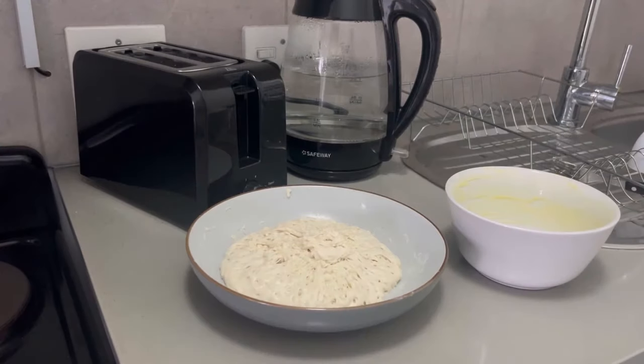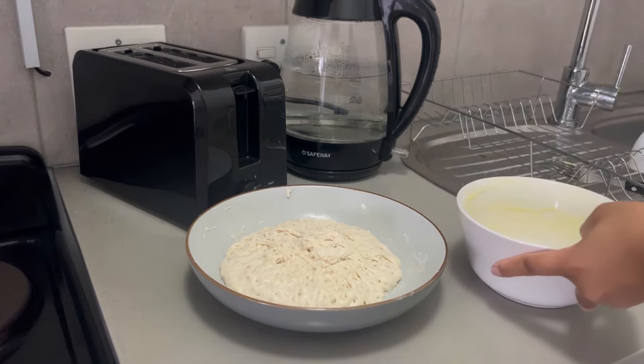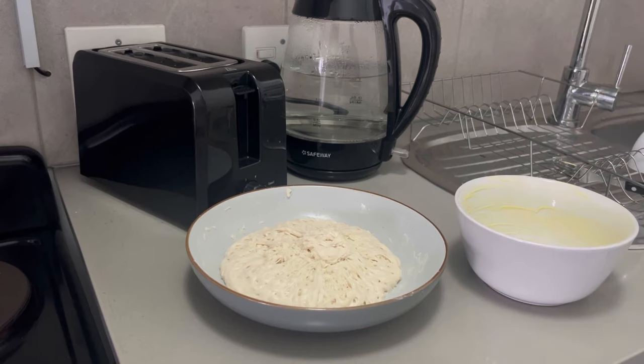All right, so our dough is ready. It has been rising for an hour and now, as you can see, it's ready. So I've taken out my ceramic bowl and I'm gonna be using that to cook on the stove, inside a pot. So I've glazed it with margarine inside so it does not stick onto the bowl when I put my dough inside of the bowl.